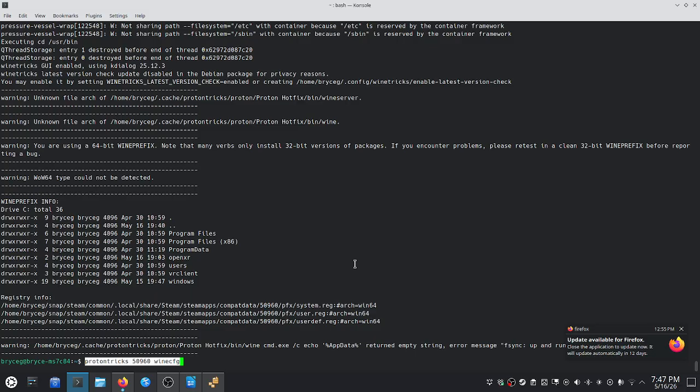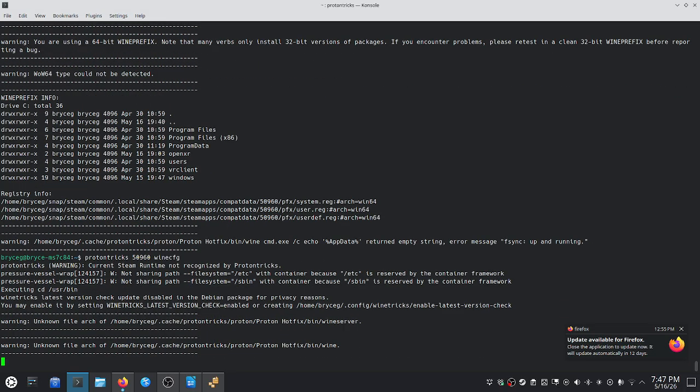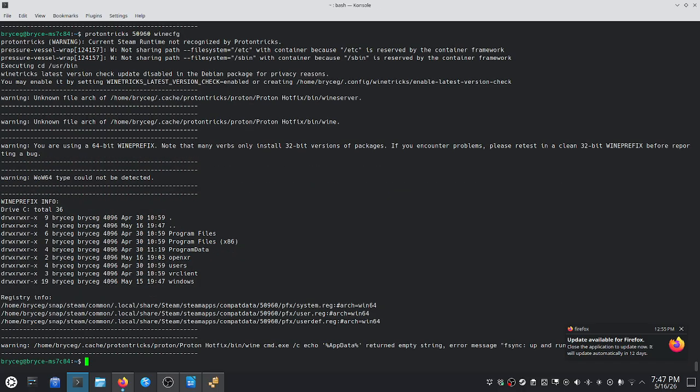We're going to paste this, and it's going to open what we call a Wine configuration.